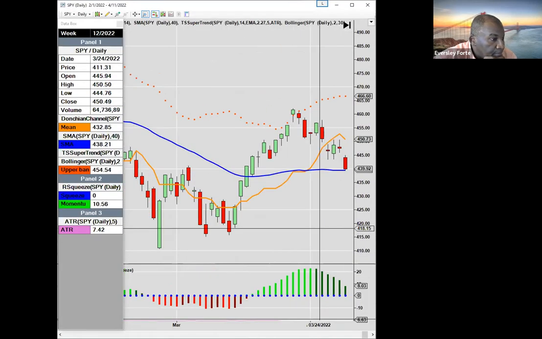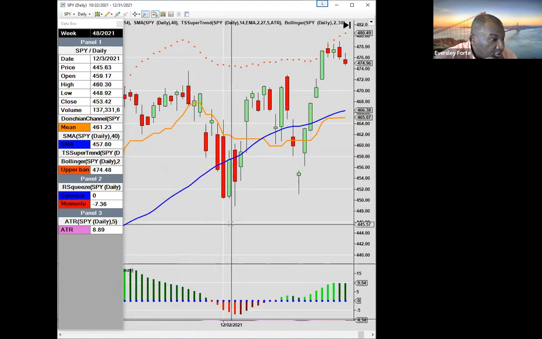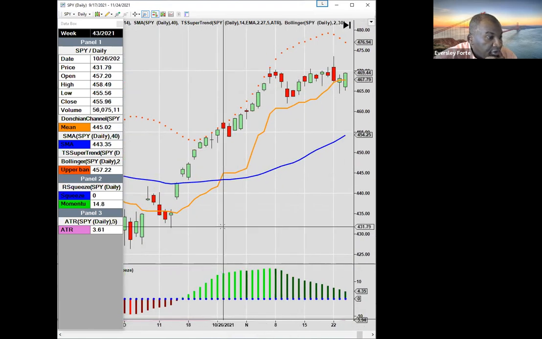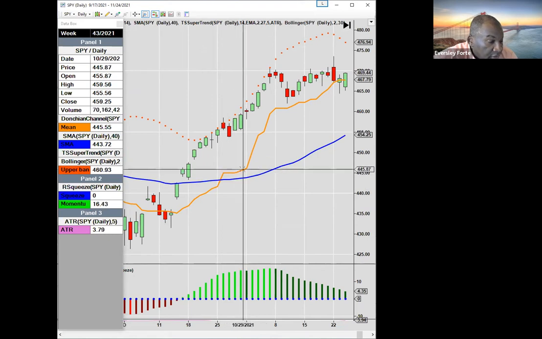All right. So here we are looking at the chart of the S&P 500, the SPY, this ETF. The orange line is the Donchian mean line from the Donchian indicator. The Donchian Channel indicator consists of 3 lines: an upper, a lower, and a middle line, which is the mean line. I'm not showing the upper and lower because we don't use them. I don't want extra lines on a chart. We're just using the mean line only.